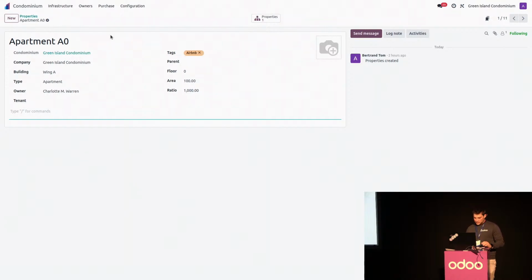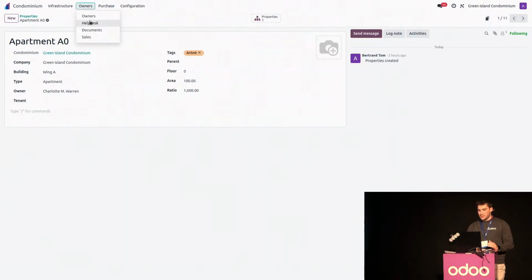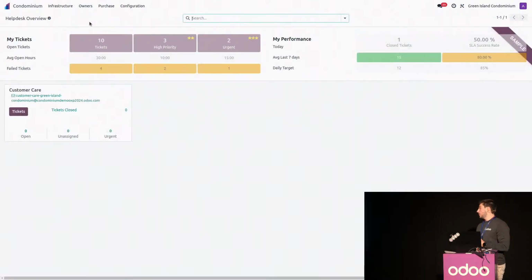Okay, so after that, okay, other things very interesting. So yeah, I just created the new condominium from the settings, and you can directly see that it created a help desk. So very convenient for your tenants and also for your owners.